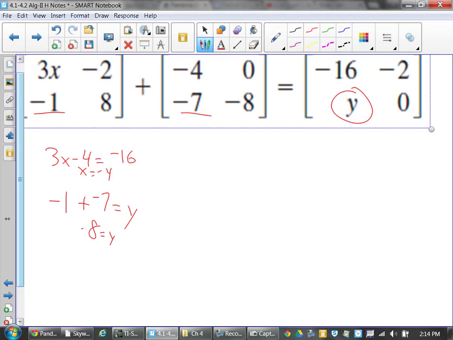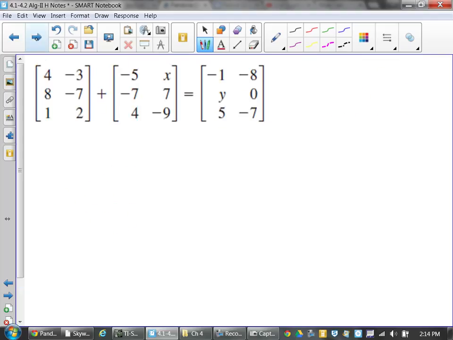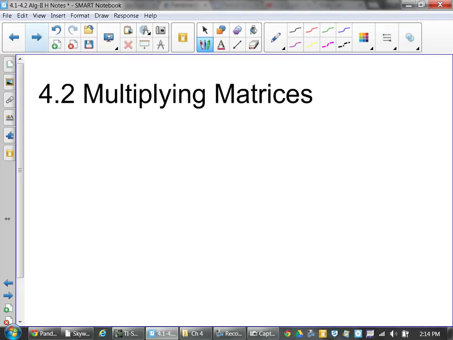By all means, use the easiest way possible. Okay. So let's multiply. Yay! Multiplying matrices, like I said, it has its own set of rules. And this is the one you have to pay really close attention to.